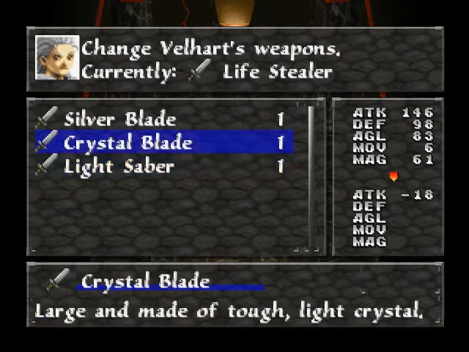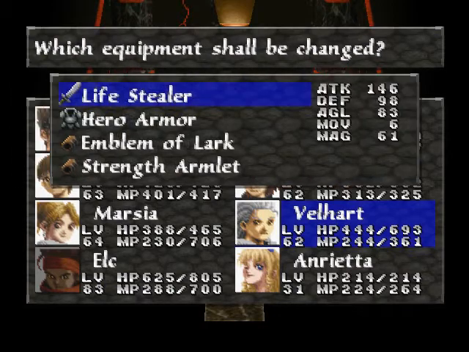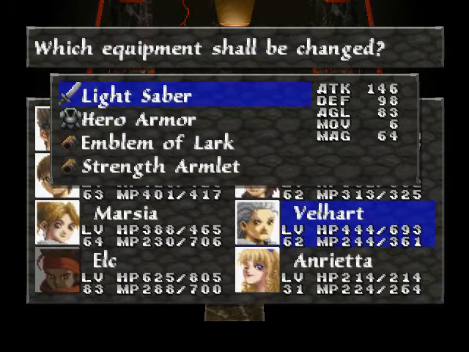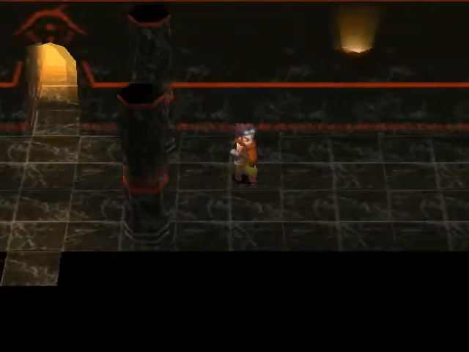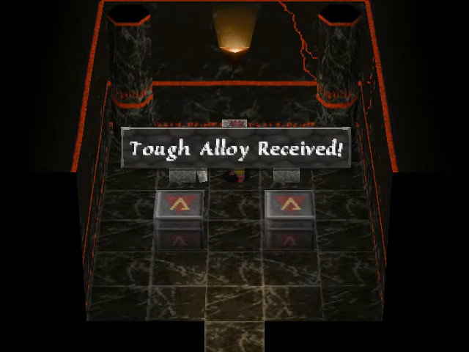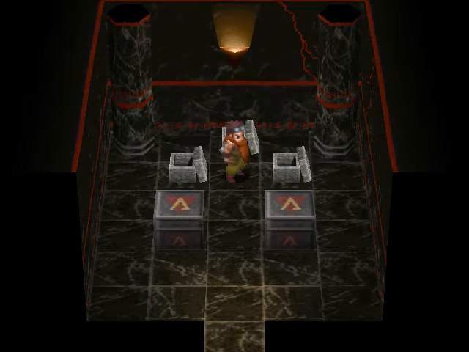You know what? I'm not sure if I want to equip this because Velhart's Lifestealer brings back his HP equal to his damage, but the thing is that you want his HP to be low. So actually, I'm just gonna keep that weapon on him. But if you're gonna use him, let his HP get really low. Don't let him actually attack. Let him do a bunch of skills, you know what I mean?